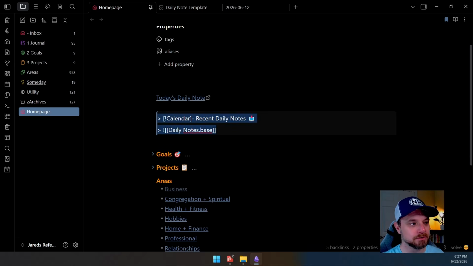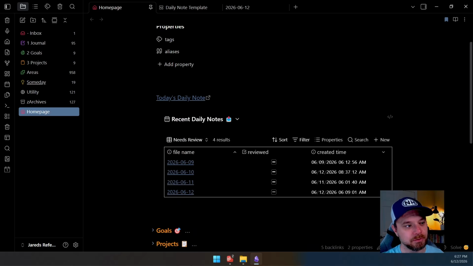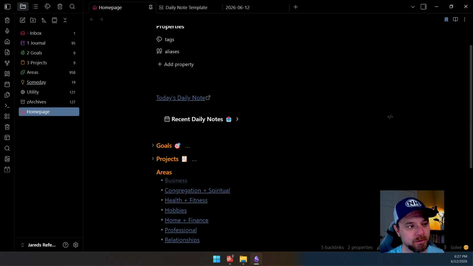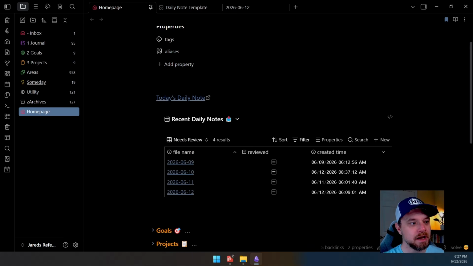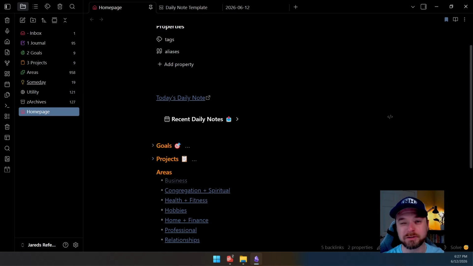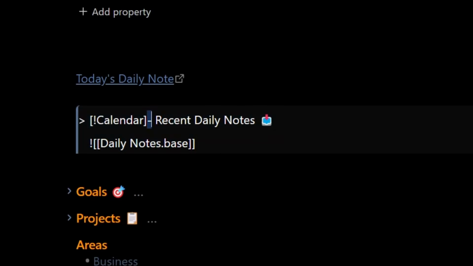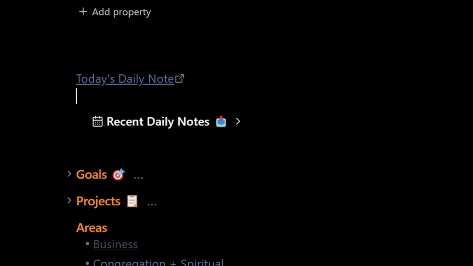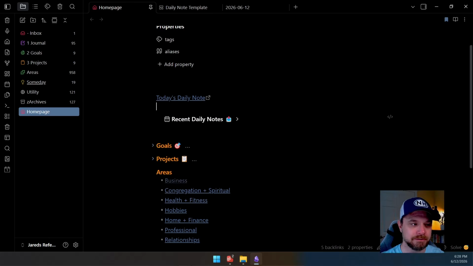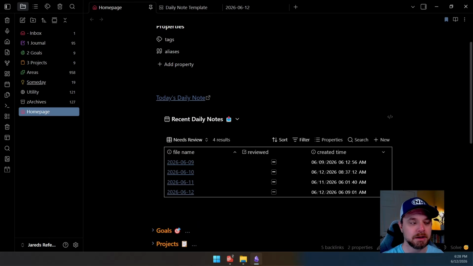Underneath that, we have a little callout, which is basically just a special way to format things. It creates this sort of indented box, and it twirls down. The black and white and the colors are really based on the theme that I have installed, so that might not look the same for you, but you'll have a similar indented box that you can twirl up and down. Having the minus sign after the callout syntax here means that by default it's collapsed. So I don't have to see them in front of me, but when I want to see them, I can open it up. Kind of nice.